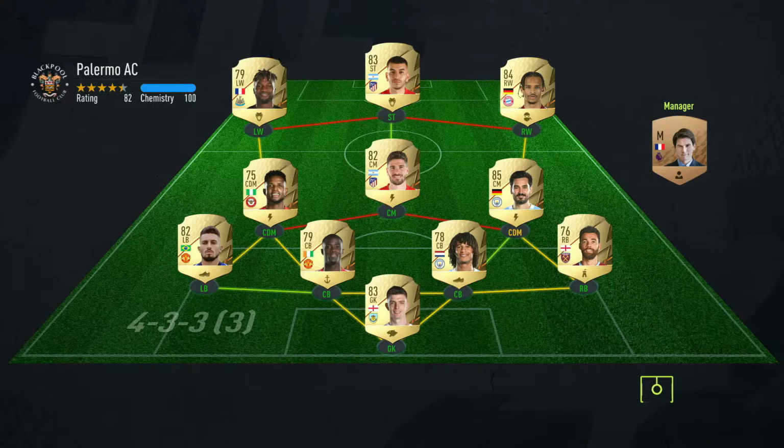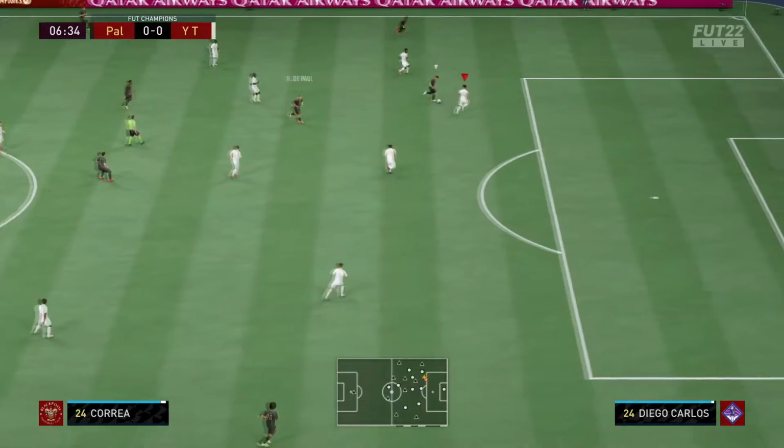And on to the second game, Palermo AC with a little hybrid. Looks like a German, English Premier League, La Liga. Interesting hybrid, a little cheap squad here. We're going to be taking him on in the second game. And again, we'll get some highlights here for you guys.